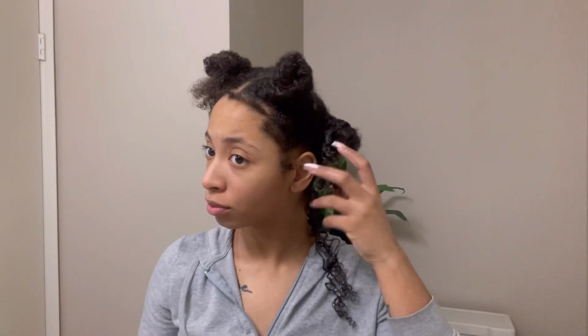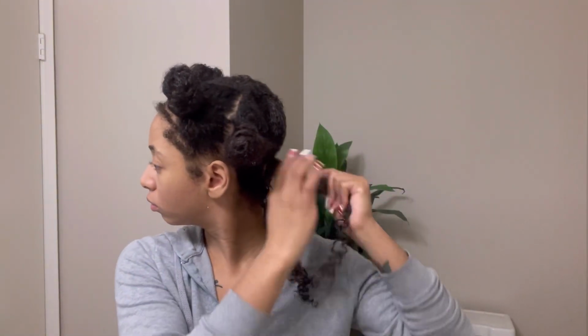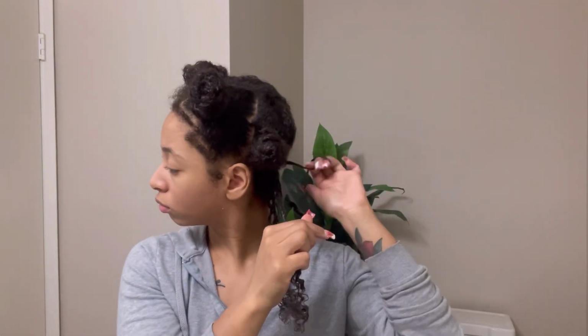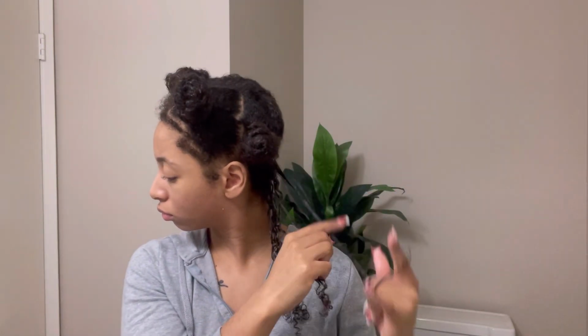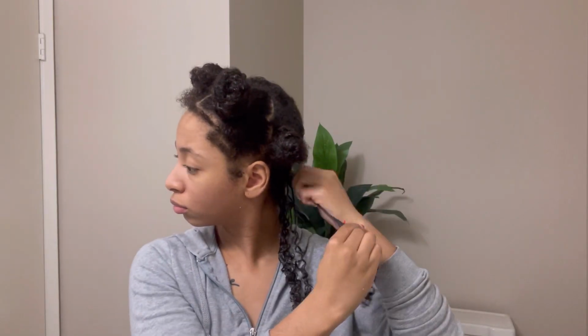After shingling those pieces, this is how my curls are looking. I'm literally just gonna do this all over my head, adding my oil, my leave-in, my cream, and then spraying it down with water, brushing it out, making sure everything is coated, adding my gel on top, and then shingling.